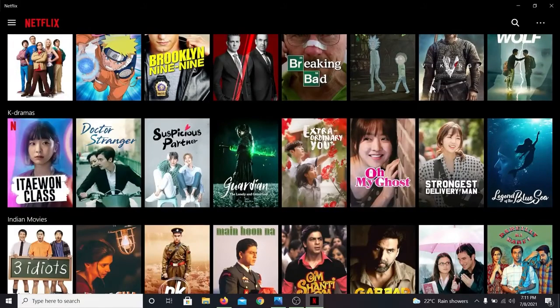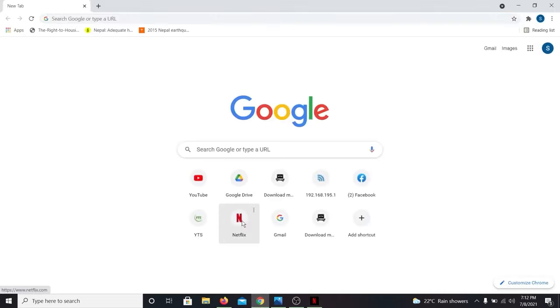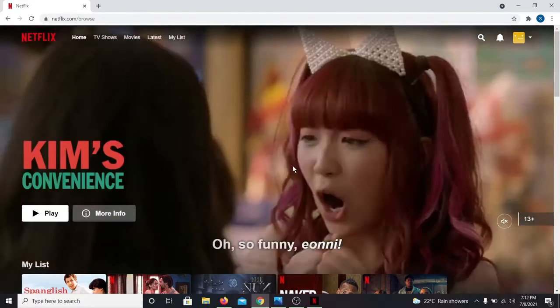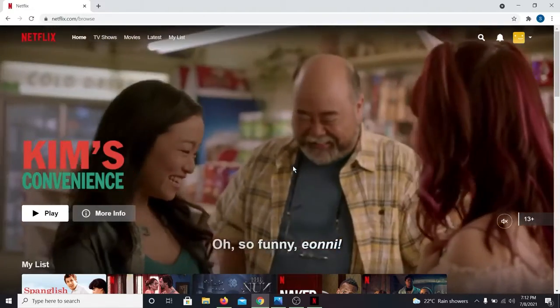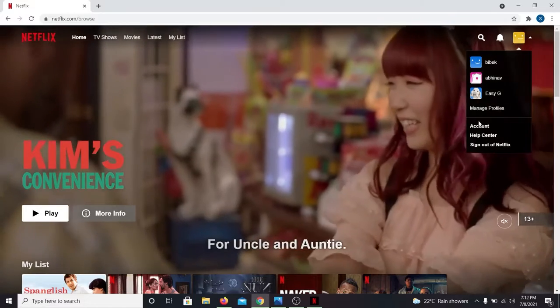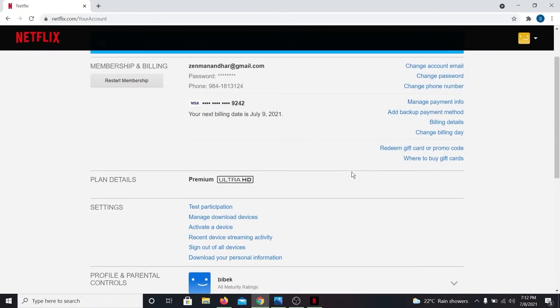First of all, let's go ahead and open up your web browser and then go into Netflix.com. Log into your account if necessary, by using your email address and your password. There are two methods that you can use in order to kick unwanted users from your Netflix. Go into your account icon at the top right corner and then click on Account. This will open up your account settings page.